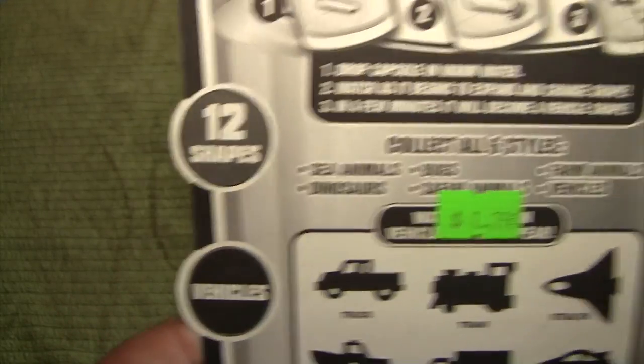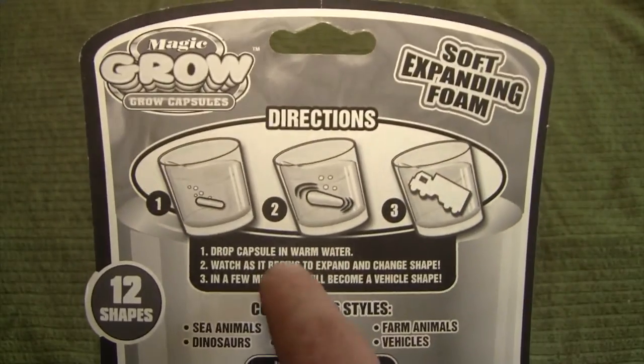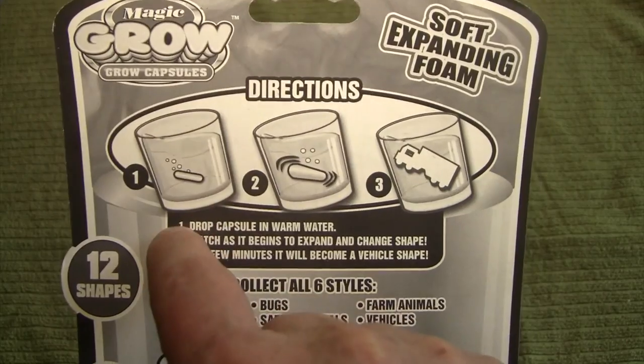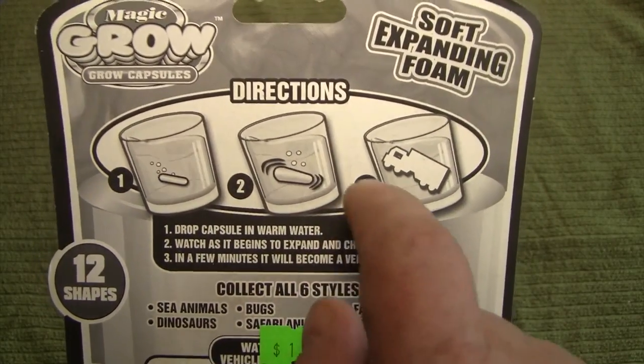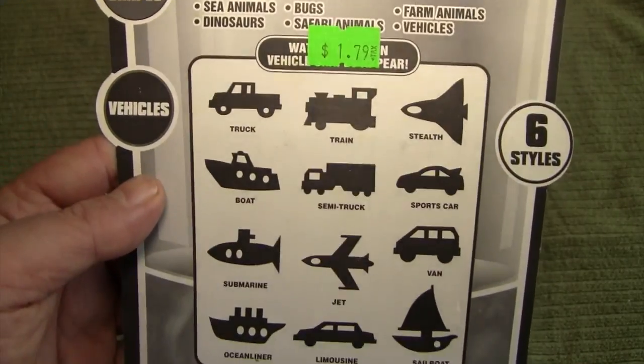So, here's some doodads on here, some information, nothing too exciting, but yep, here are the directions. This is what we're going to be actually doing today. Take some water, drop a pill in it, watch the pill, and the pill will become something else. In this case, they'll be vehicles.